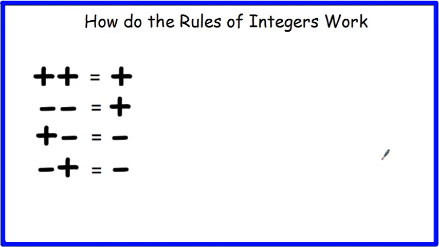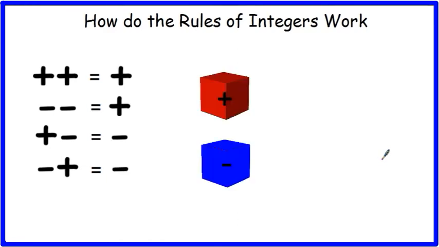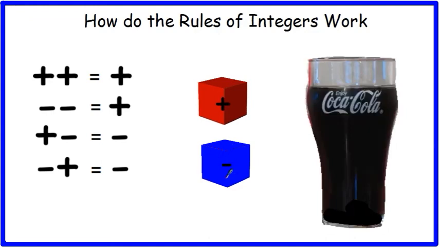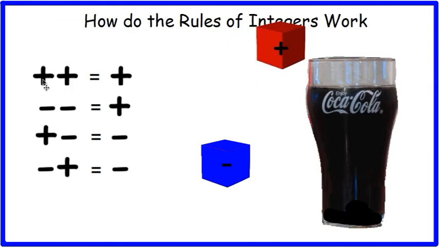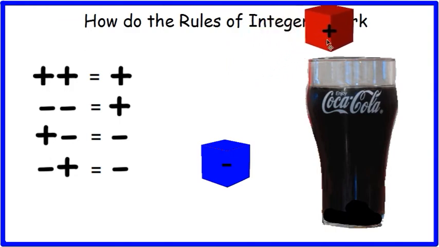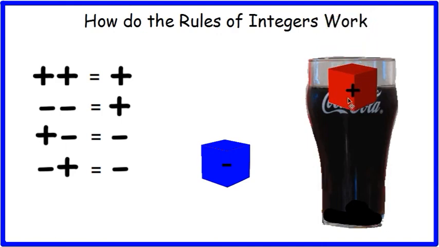Well, here we are. I want to put an example to this. I'm going to pretend this block is hot, so that's why I've gone red, and red for positive. And this is a below 0 block, below 0 degrees we're talking, and it's negative and it's blue. And I've got a glass of Coke, and the Coke is at room temperature. Now, what I am doing is adding, so I am adding, and the thing itself is a positive into the Coke.